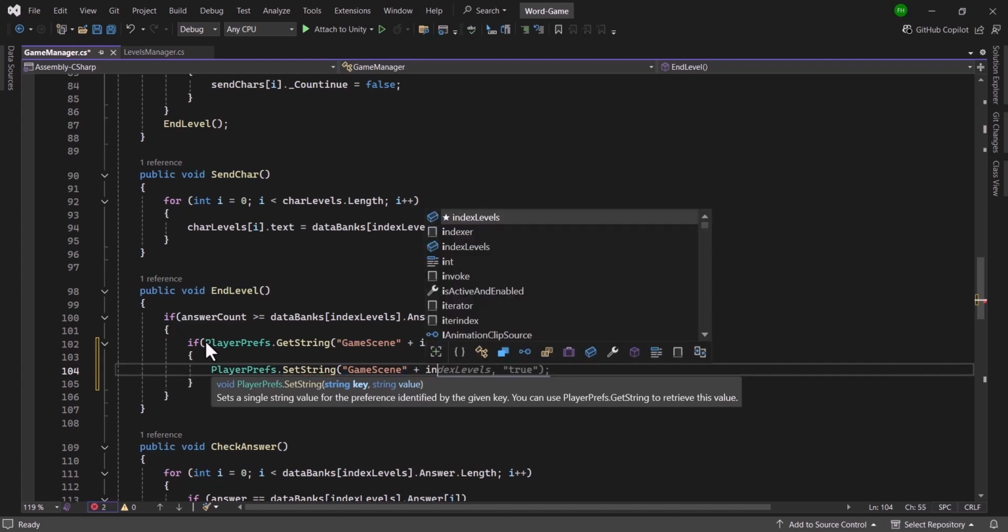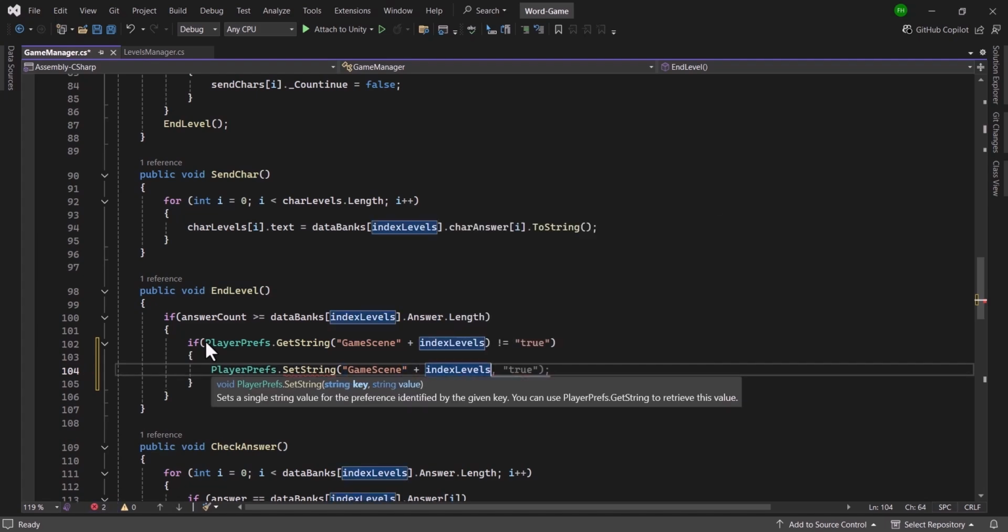Marks this level as completed by saving true to that key, only if not already done.